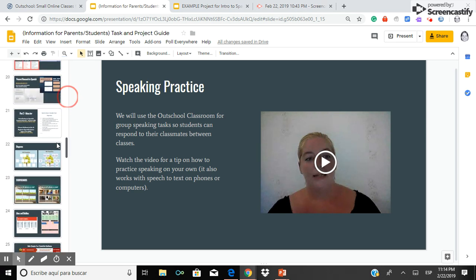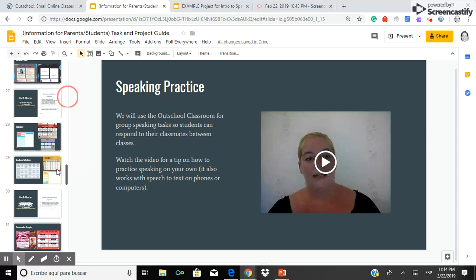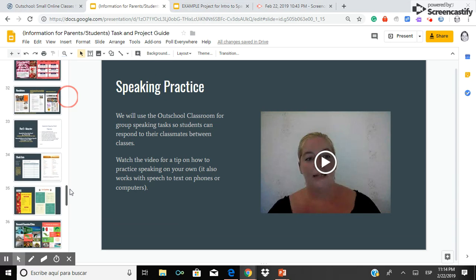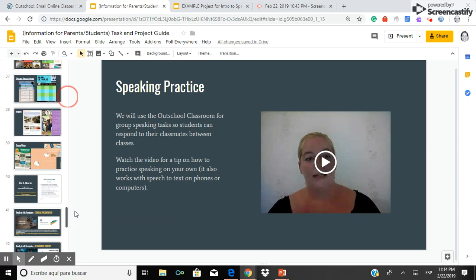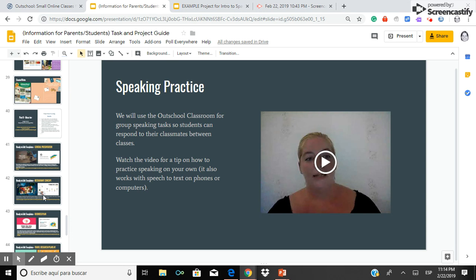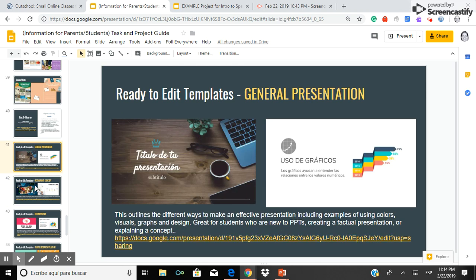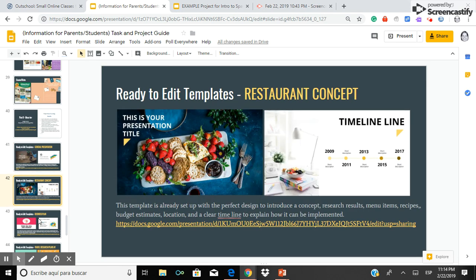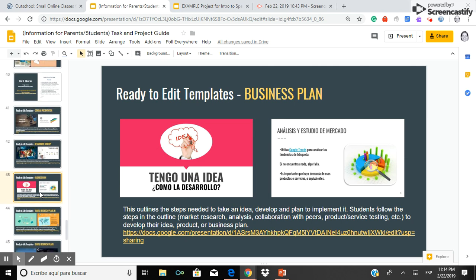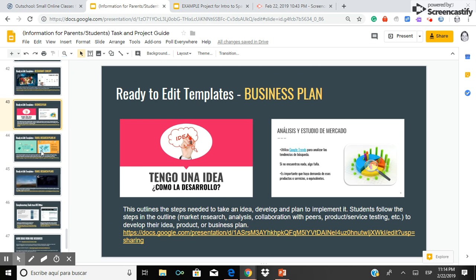I added some PowerPoint presentations that are wonderful. They're already in Spanish from Microsoft Office, and they're very structured, so it takes all that stress out of making a presentation. They already look beautiful. You just have to add the information, and you can just open them right in Google Slides. So they're here too if you want to grab them, and there's many, many more if you go to the original website. There's thousands of them.